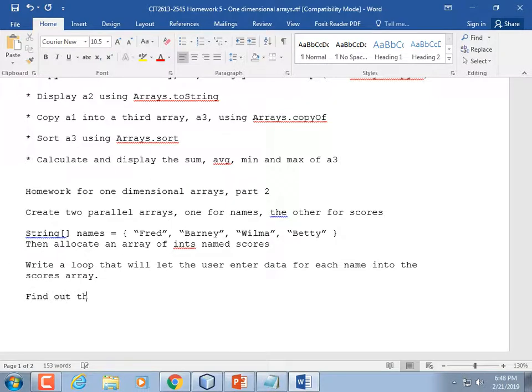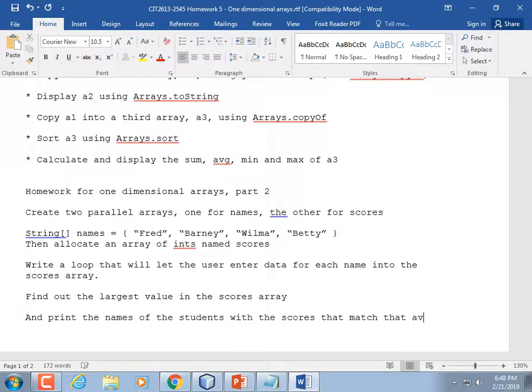Find out the largest value in the scores array. Don't sort it because then it's no longer a parallel array. And print the names of the students with the scores that match that value.